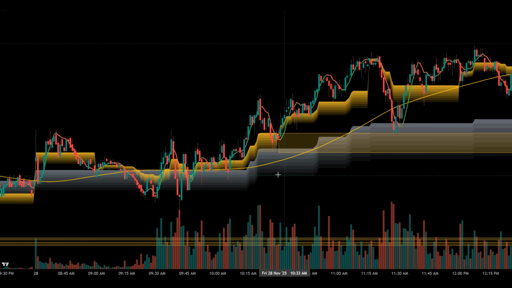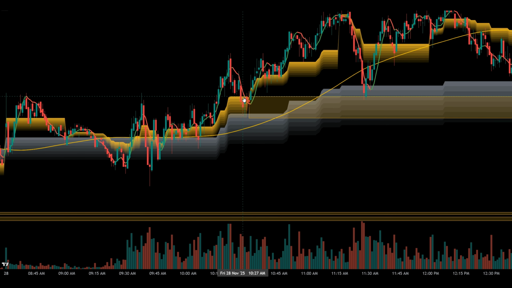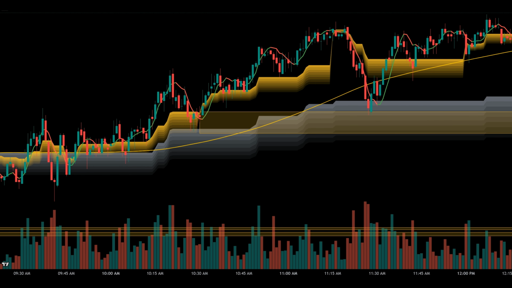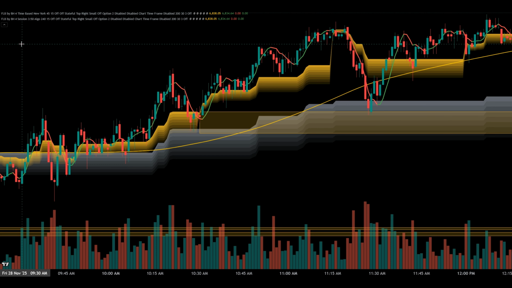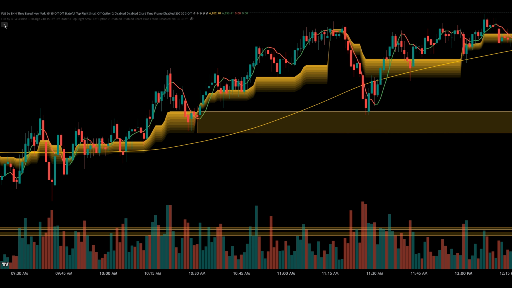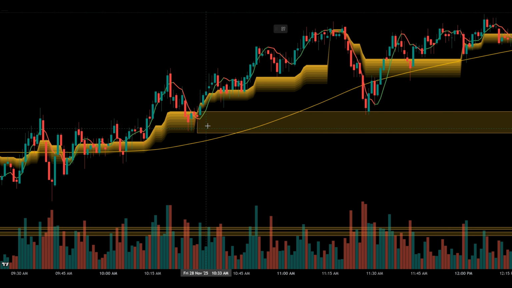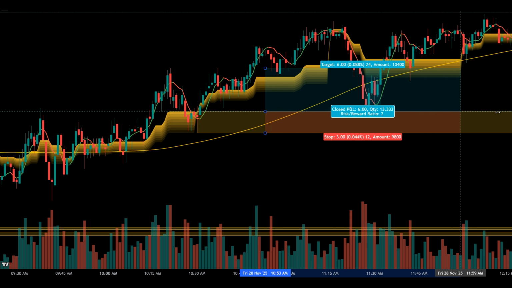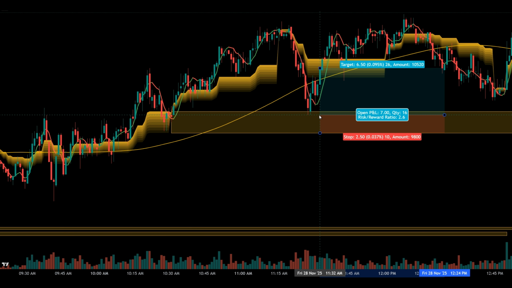Basically, what you want to do is wait for the 10:30 45-minute zone to appear, and if we're above the 350 and price is pushing up right here, all we want to do is keep this simple. Look, I'll turn off the 350 algo one. Which one is that? It's just this guy. All we're going to do is, as soon as price breaks away and we get our zone and we are bullish, and we can tell we're bullish because we're above the 350 and our super smooth is going up and the 45-minute zone is pushing up, we just want to put a limit order right there, a stop order right there, and we just want to target a 2-to-1. And there's your trade. Comes in, taps it, and goes.